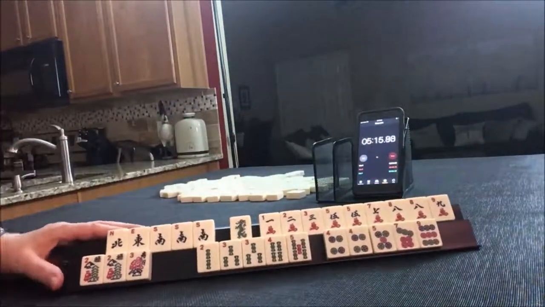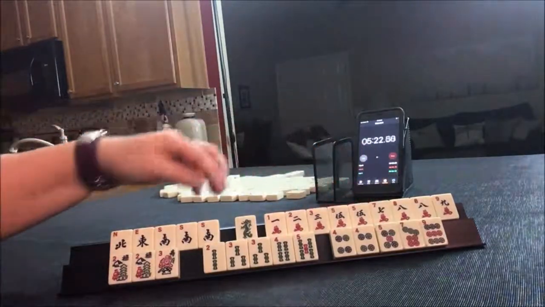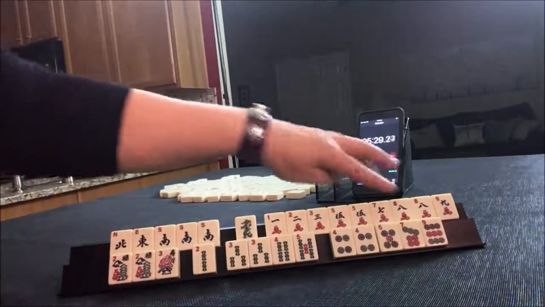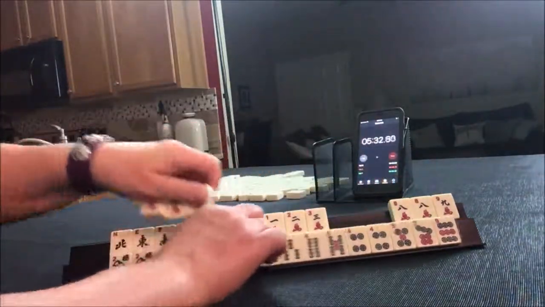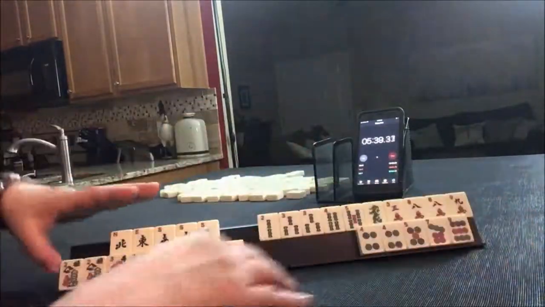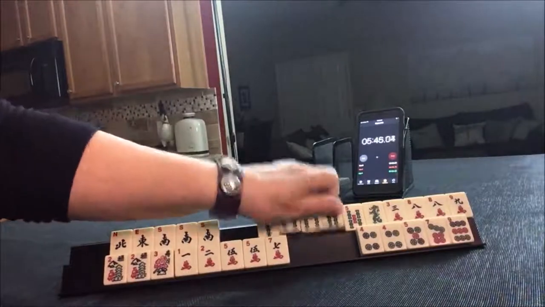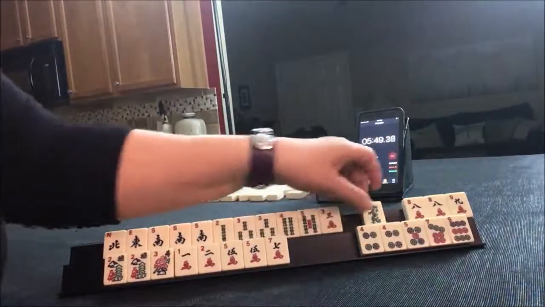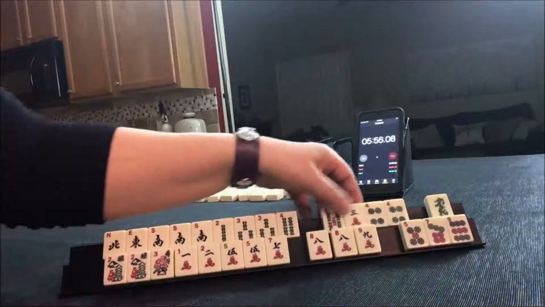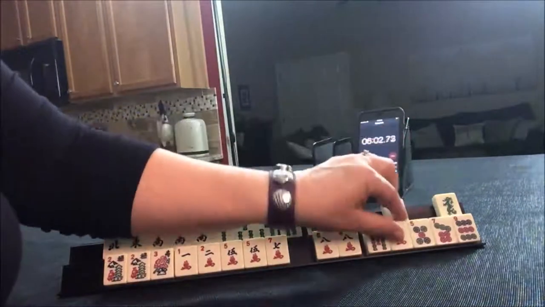Okay, for this one, look at all these flowers. Let's see, 5, 7, 9 flowers. I wonder if we could do 8, 7, 5, 12 addition. Maybe an addition hand. Seven, five, 12 flowers. And then up here, three, four, two, three, four, five. Maybe even a pair hand. Let's see.